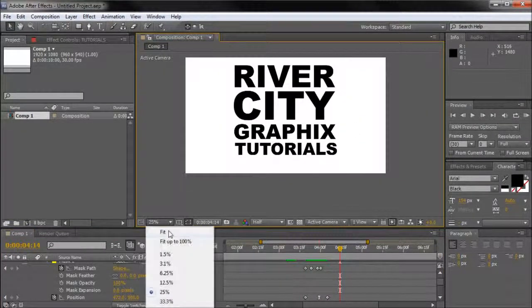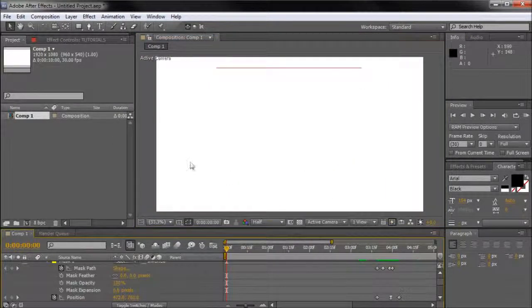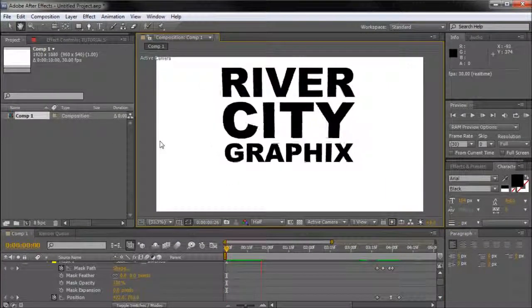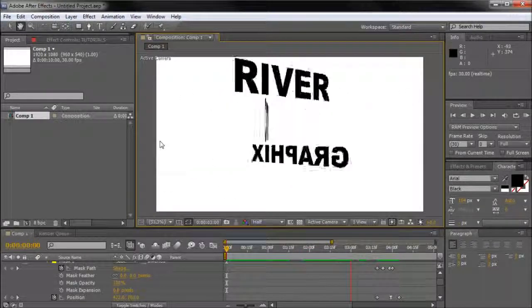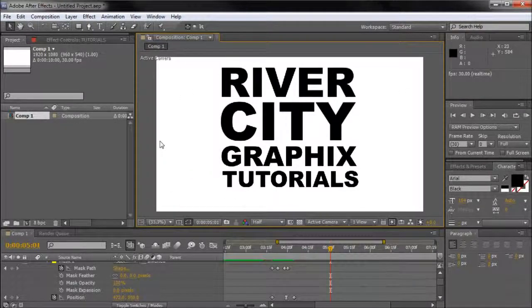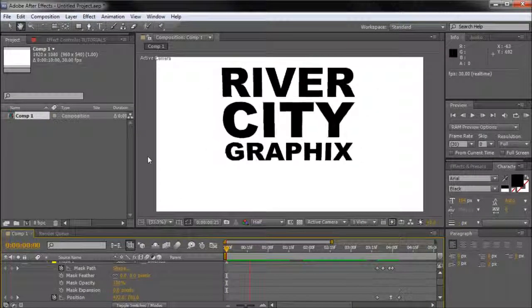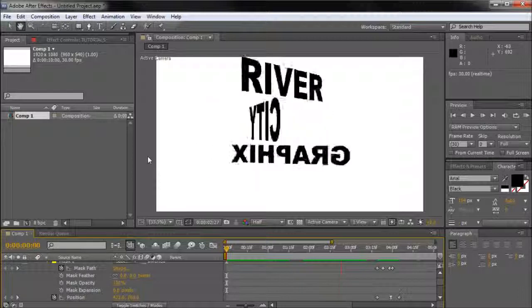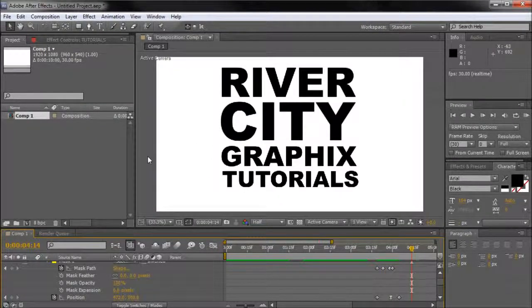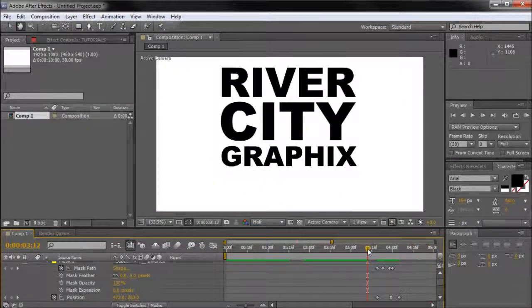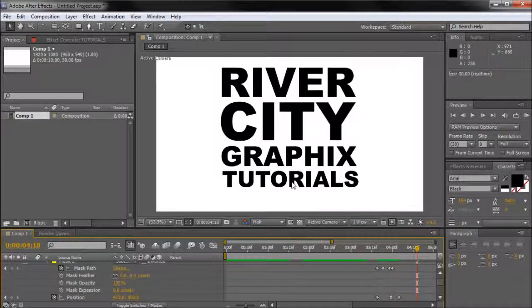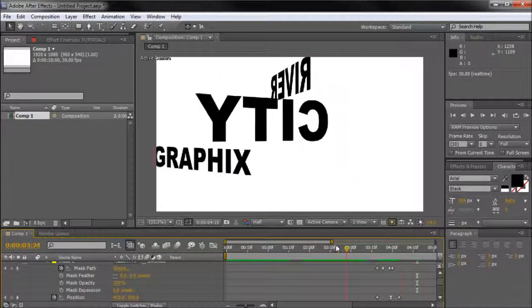So I'm just going to fit that to the screen, and we'll go to the beginning and play this. And there you go. You have a nice little title graphic or whatever you'd like. You've pretty much learned 3 different things here. You've learned the Y rotation on different axes, and then the masking technique for dropping down text. So these are a lot of common things.